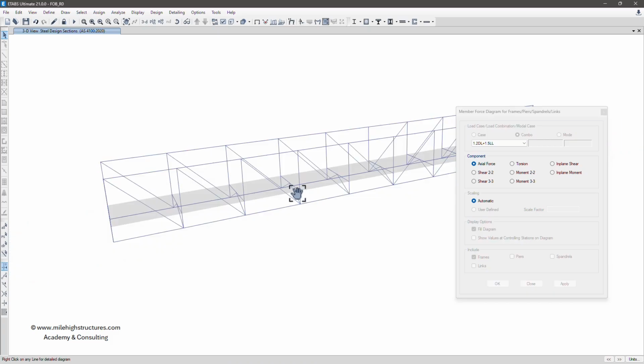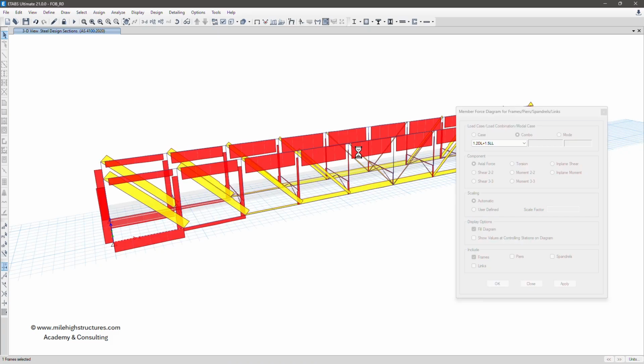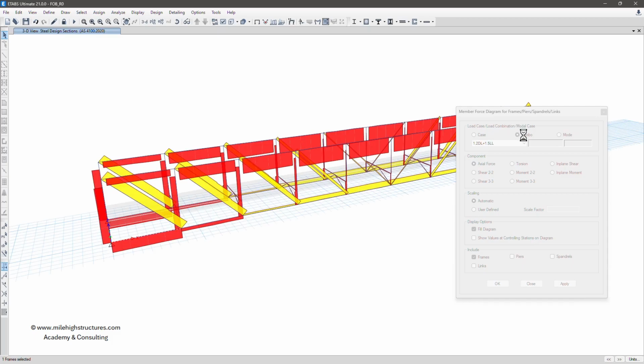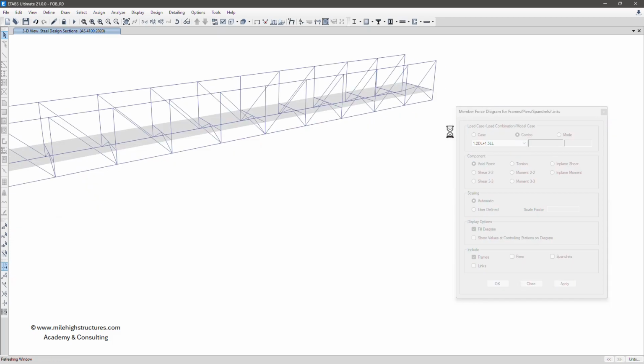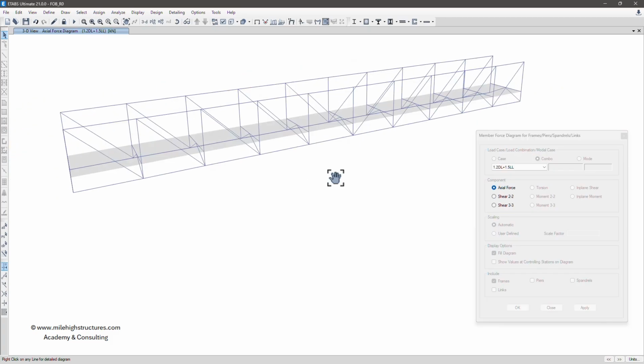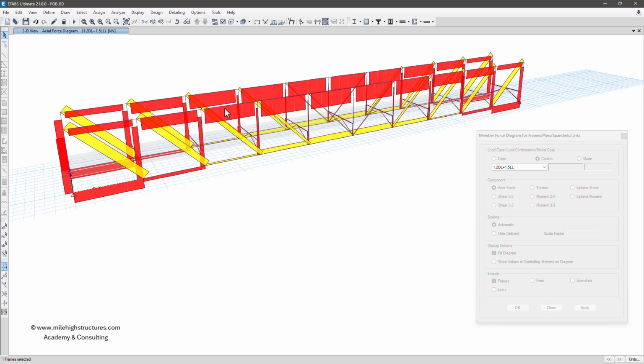So here also you can see that under the application of the, what we can say as the gravity load combinations only here, this is the axial force diagram that we are having. So if we click on this particular number here we can see that it is 254, and in here we can see that it is approximately 81.